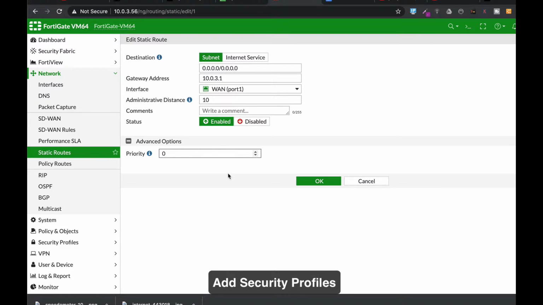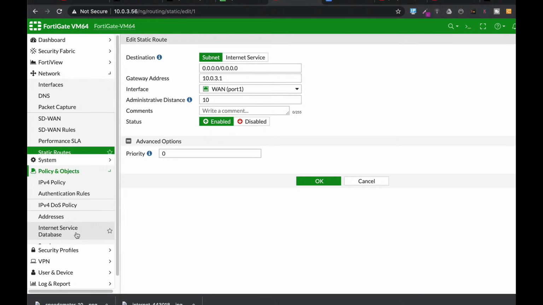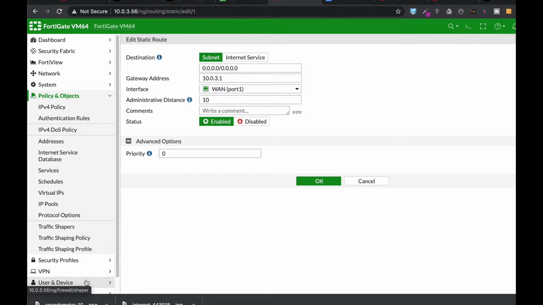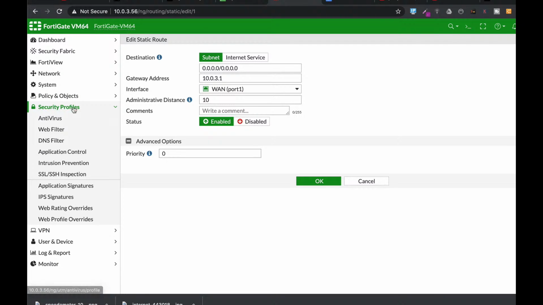Alright, so we actually reached our final step, the final configuration, which is applying security profiles to your policies. You can find security profiles just beneath Policy and Objects, and you have different security profiles. Each security profile has its own knowledge base, and you can find dozens of videos on my channel that explain how to work with antivirus, web filter, and DNS filter.